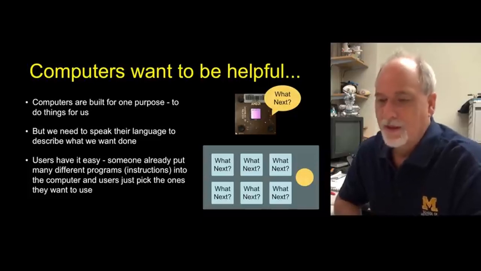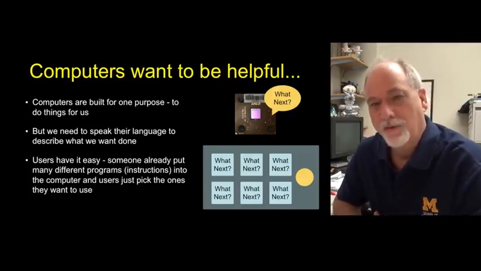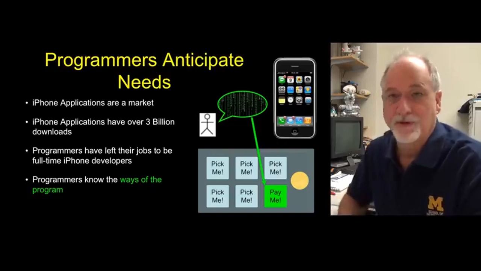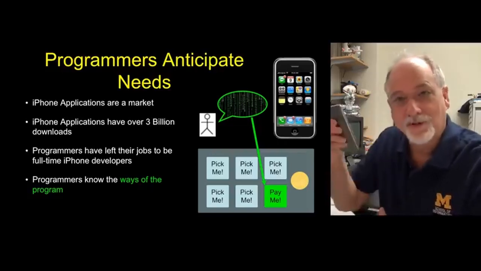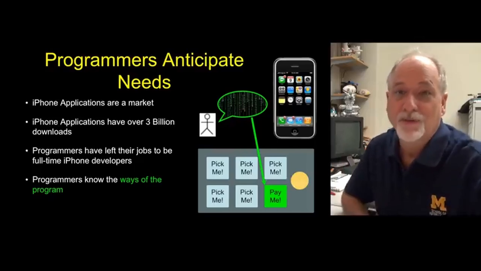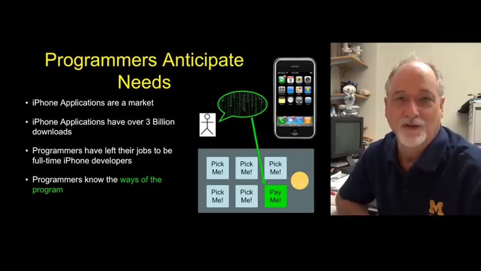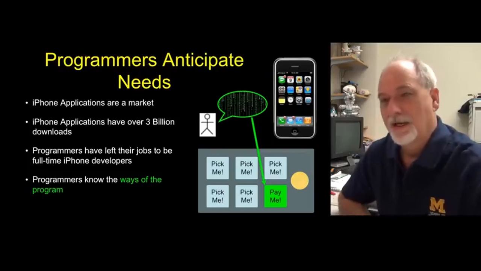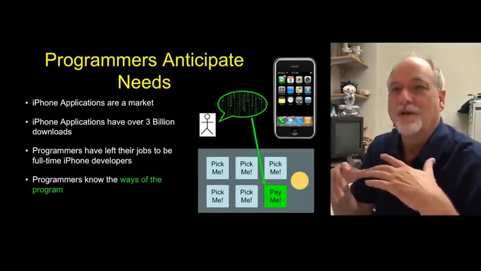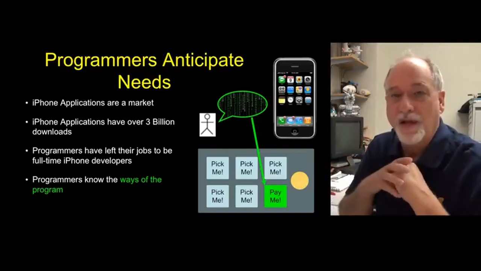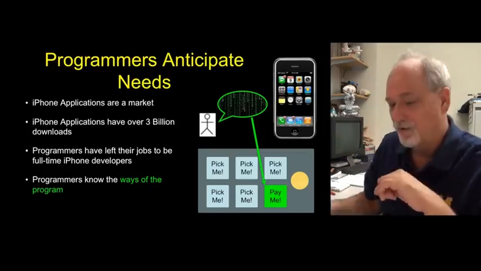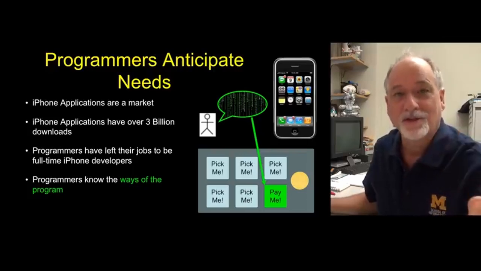I think it's important that we learn to tell these computers what to do rather than just let them increasingly control our lives. As we'll see, computers aren't very smart on their own. We humans are the ones that imbue them with knowledge. But we need to learn to speak their language. It is much easier for us to learn to speak their language than it is for them to learn to speak our language. Although, with these cell phones, we're starting to see little bits where they can begin to understand. But you would be amazed at the 40 or 50 years that it has taken us to build programs to begin to understand. I'm bringing you into something where you are going to learn the ways of programming and the ways of the computer, because it's easier to teach you how to program than it is to teach this how to work in your world.